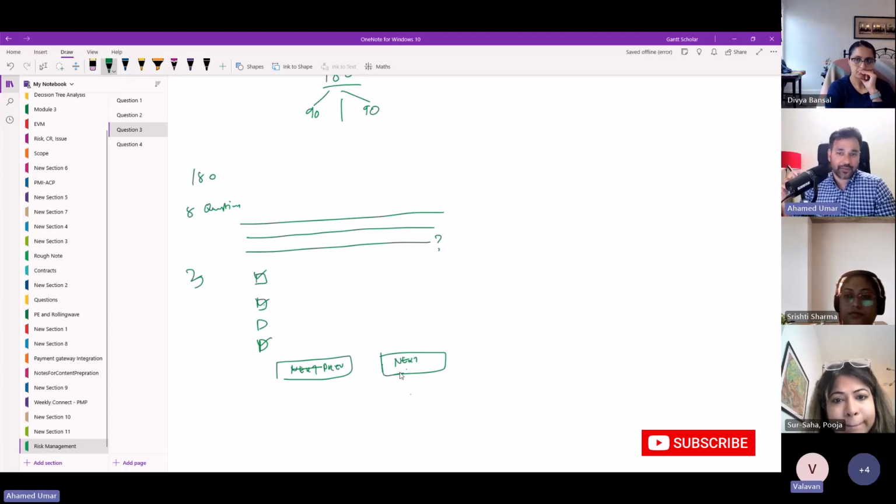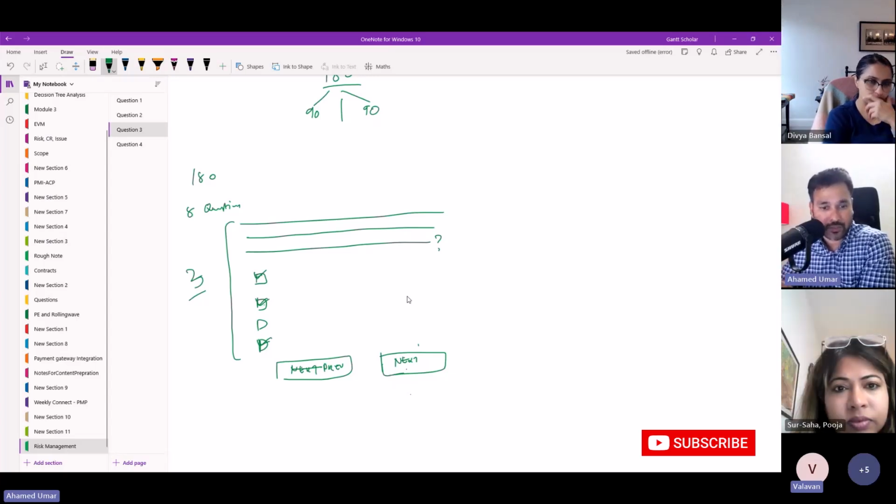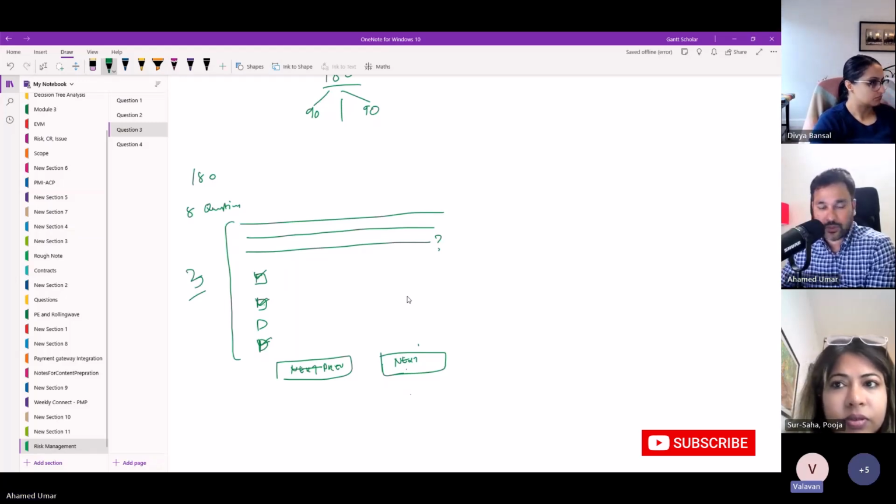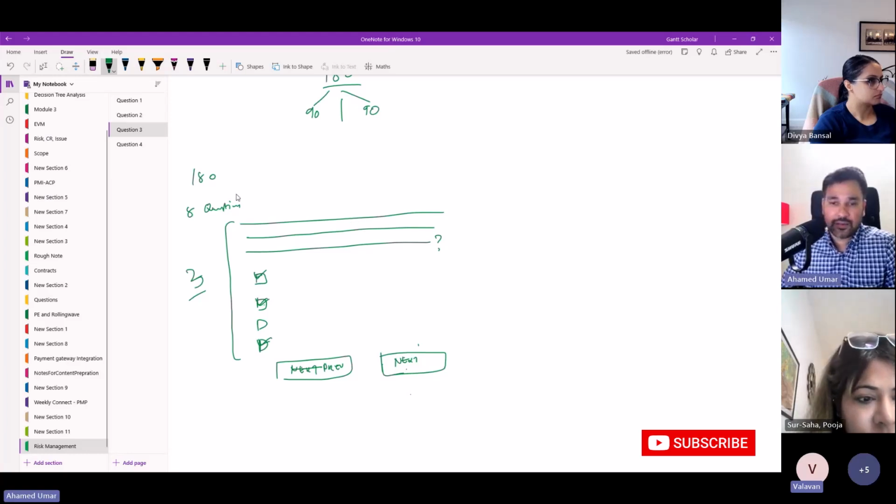But are they correct? That is the question. You have to pick the correct answers. So in this case, for this question, you are expected to select 3 options out of 4. If you select any 3 options, only then will the next button be enabled. That way you can ensure you're selecting the required number of options before you go and take the next question. Clear? You understand, Pooja? Okay, great, fine.